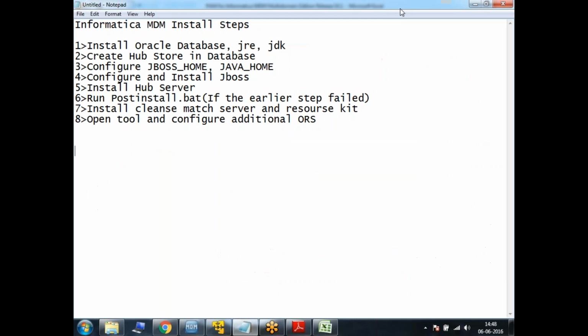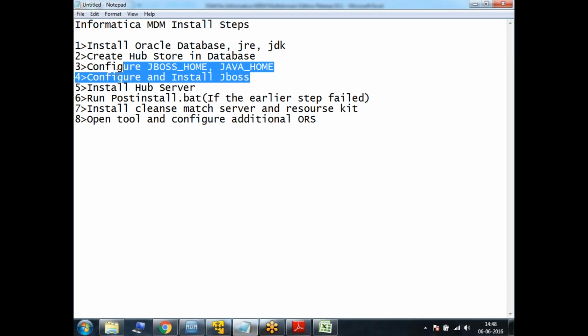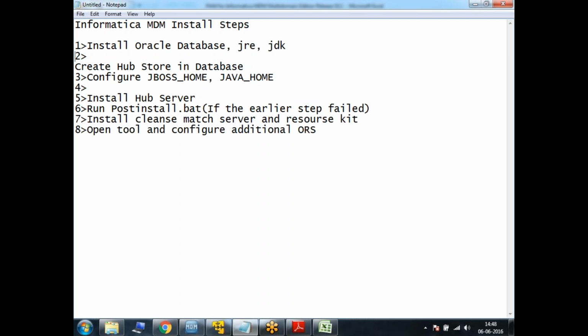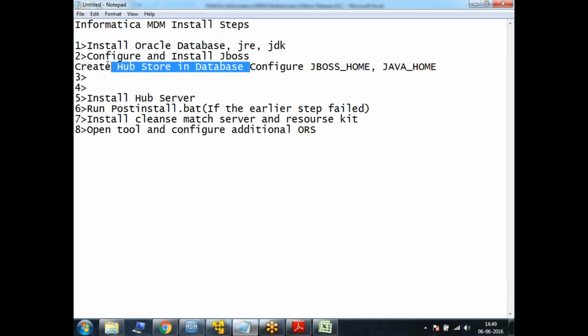Let's go back to the document and see what is done. So this Oracle database is going to complete. This is done, and we moved a bit ahead. What I'll do now is move the install and configure JBoss step to point number 2. It's better, right? This is also done, so we're going to move this a bit earlier.